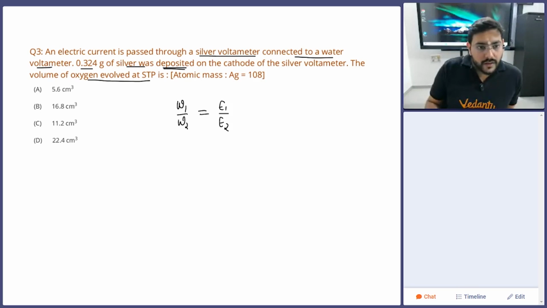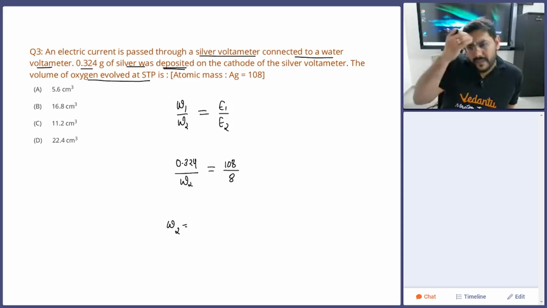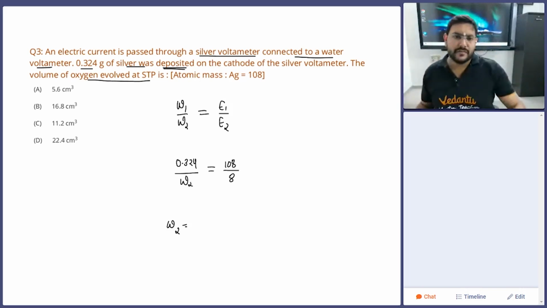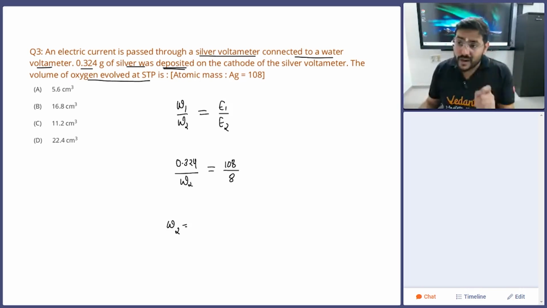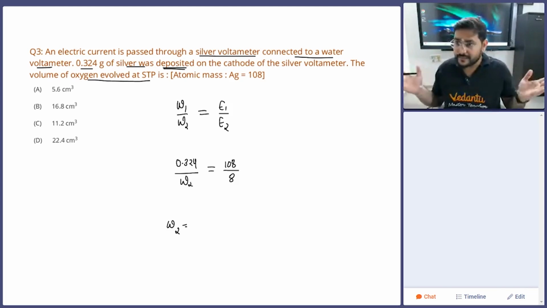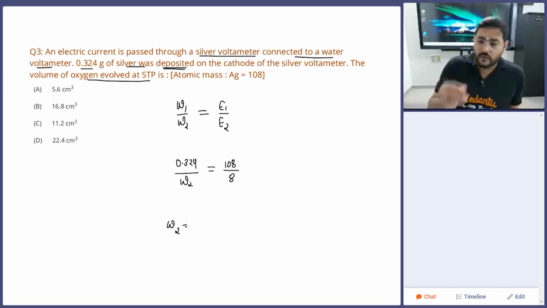So what is W1? W1 is given to you guys, that is 0.324. We want to calculate W2 first of all. Now what is for silver? 108, and for oxygen it is going to be 8 only. Now we are going to multiply and we are going to easily calculate the weight. Yes or no? Now here W2. So basically we want to calculate volume or not? Yes, we want to calculate volume. So basically, can we say that 32 gram of oxygen is equals to 22,400 ml or centimeter cube? Can we say that? Yes, it's equal only. So we are going to put that.